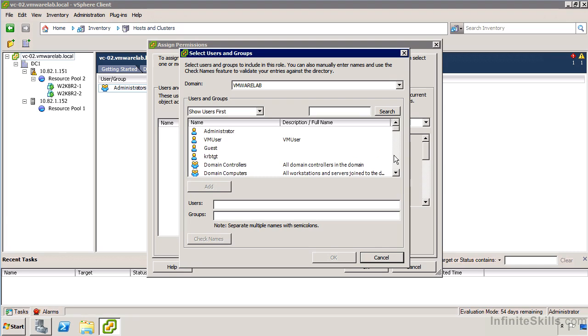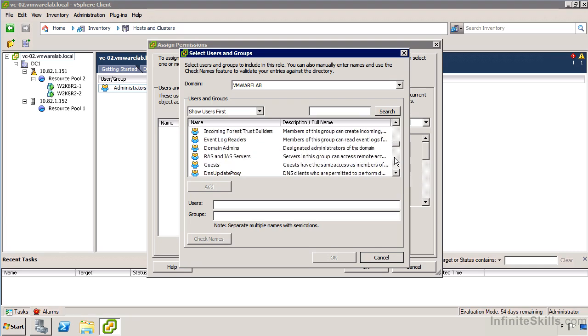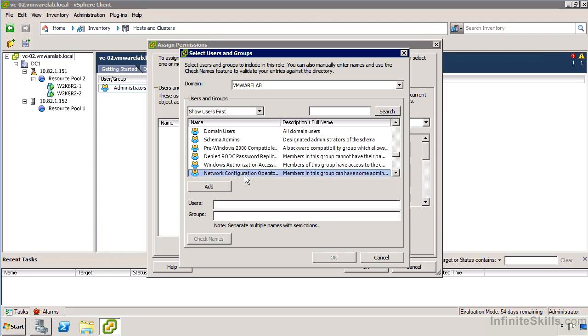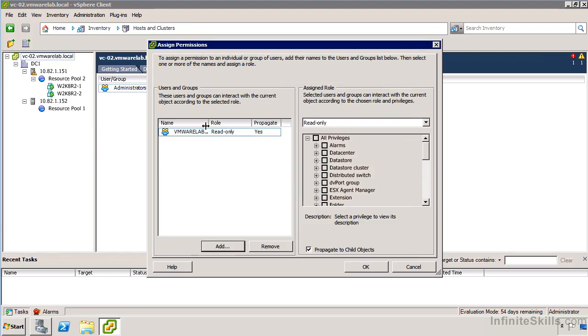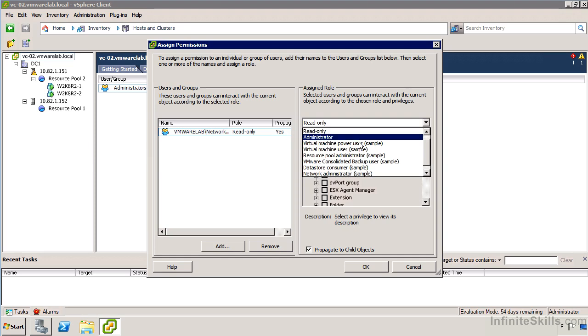So I'm going to take my Active Directory domain and then try and find a group that might be appropriate for this. Let's go with the network configuration operators. So anyone who's in the network configuration operators group in Windows, and I probably would go create some custom group just for this purpose or for a collection of virtual machines or for a particular data center or a particular resource pool or whatever it is that we're trying to scope to and trying to control. In this case, I'll just use a group that already exists. So if this Windows group has anyone in it, then I'm going to grant them the custom power user role.